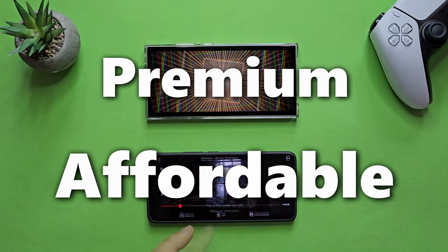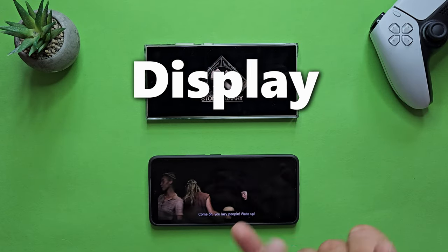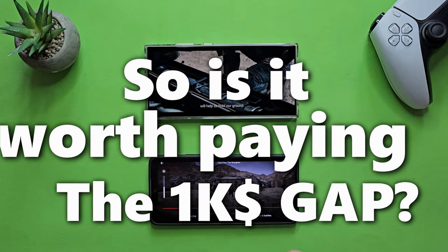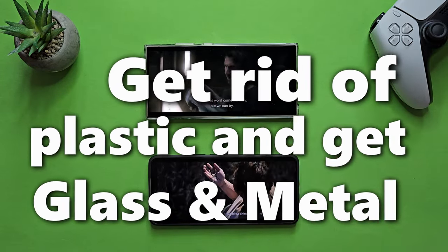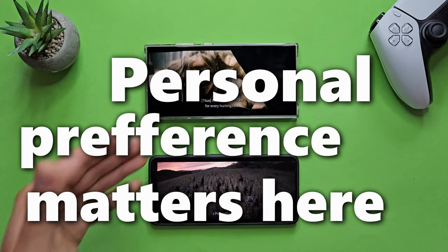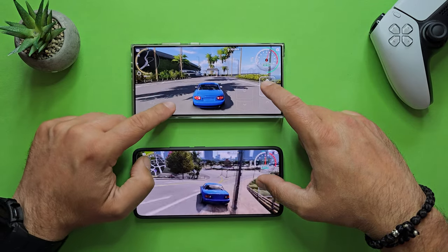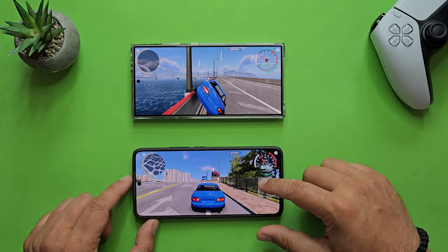The most important parts in a phone — the display, the sound, connectivity, and camera — I think they're all here. So the biggest question for you is: is it worth paying this additional $1,000 to get the premium materials, to get rid of the plastic, get aluminum and glass, the flattest screen, and the best cameras? This is a question every single user needs to answer for himself. If you're not doing YouTube reviews, maybe you don't need the S24 Ultra. If you will never use the S Pen, most probably you don't need it. You can play games and execute most day-to-day activities with about 80–90% of the speed of the best phone on the market.